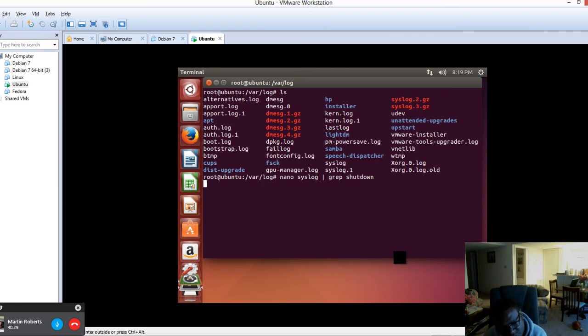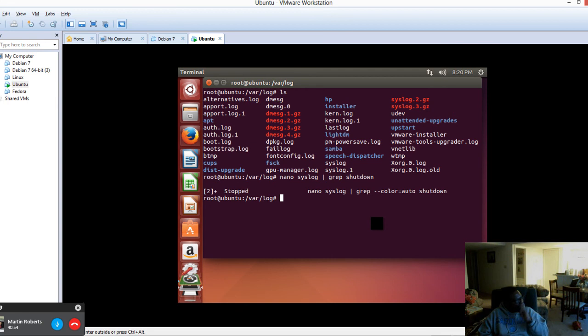It must be a big file. I would think. Yeah. And then that will output all the places shutdown are found in syslog. Oh, okay. That's a very useful command. Yeah, it is. Especially if you're looking just for a specific word and you don't want to read a lot of stuff. Right.